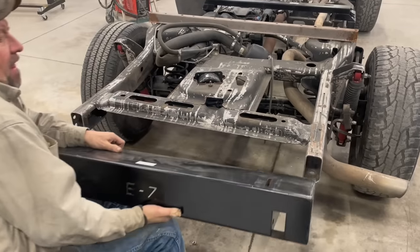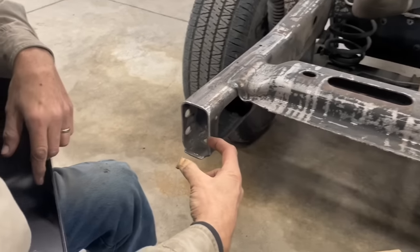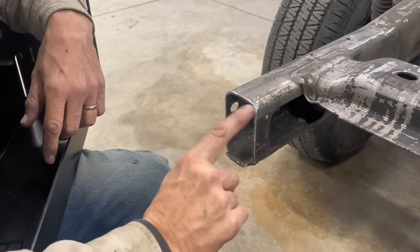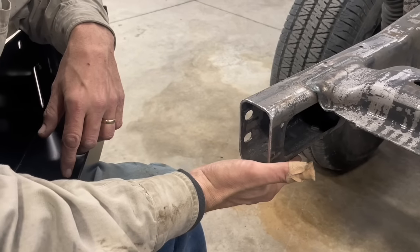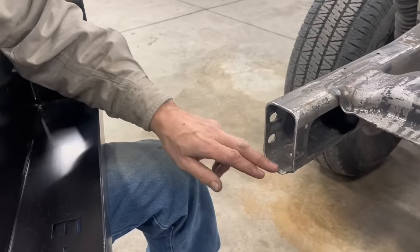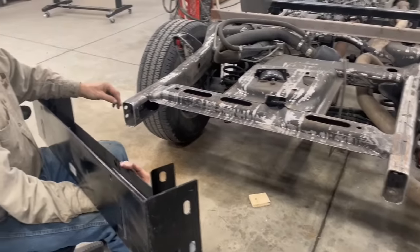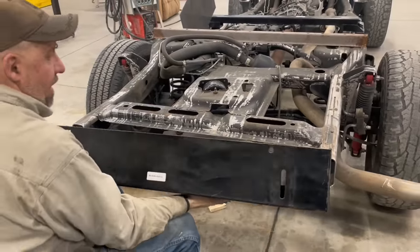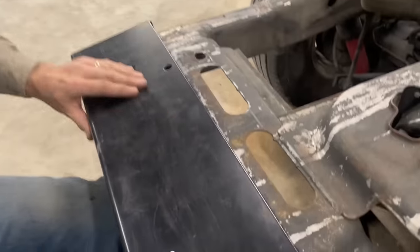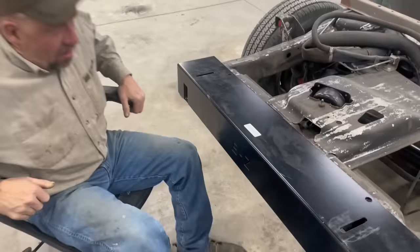This is the rear bulkhead. On this frame, we had to cut off tabs that stuck out here about three or four inches — those are what the hitch hooks onto. I had to cut all those off, and then I cut this off so that the bulkhead rests on top of it. It's about a four-inch cut. There are some tabs you'll see that need to be cut. This comes on and — come over here — see the rear bracket. These go up through those holes. You've got to get the ground off until those holes line up so you can put your half-inch bolt on there. That's your rear bulkhead.